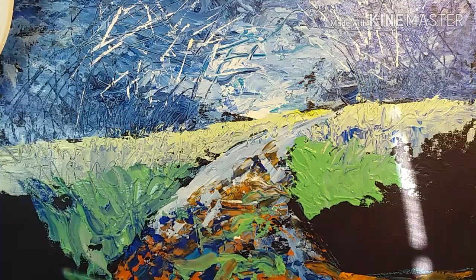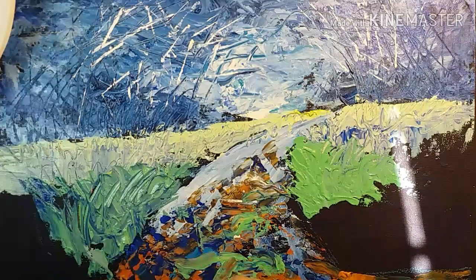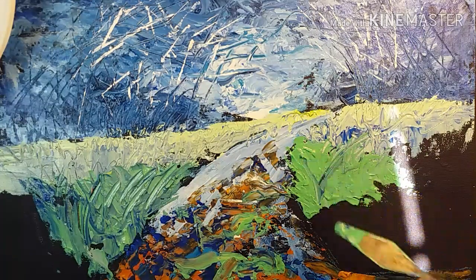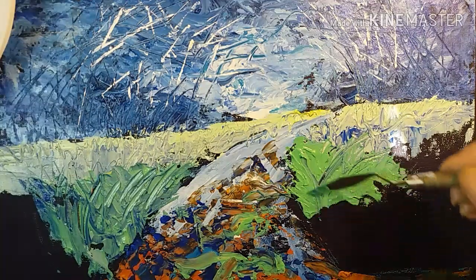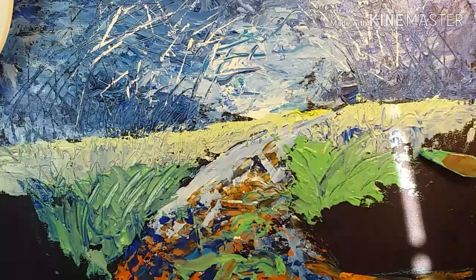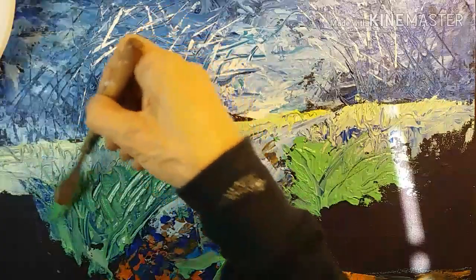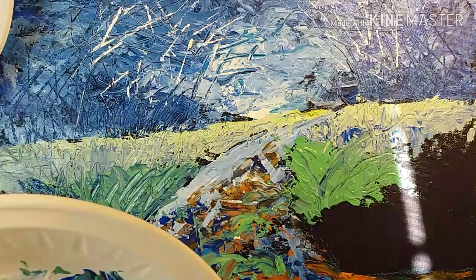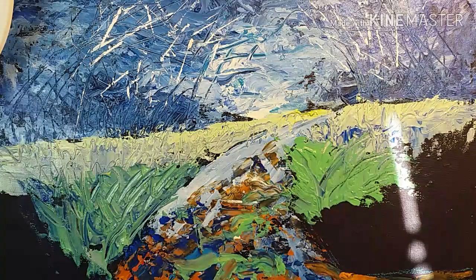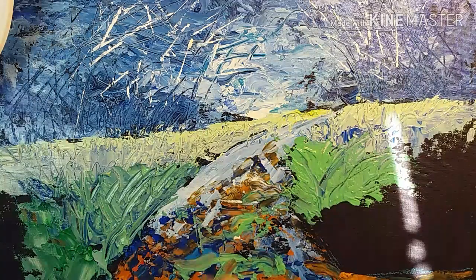The green which I have used is warmer than the one which is near the horizon line, and as we reach the front part of the painting, the colors will get slightly warmer but subtle, so that they don't make a very clear line, which can be just like so.